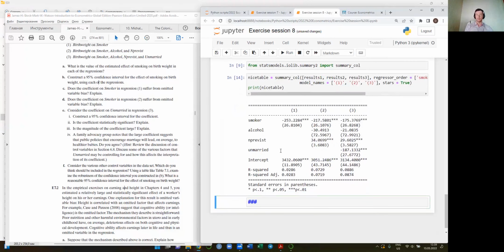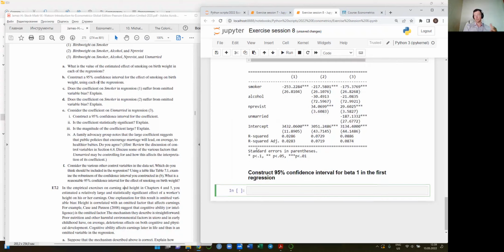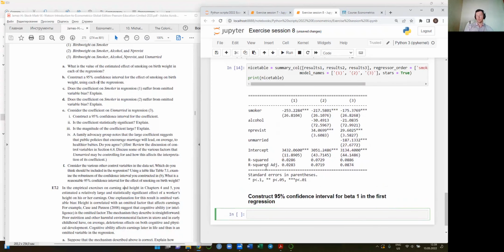So let's construct this, and I will also demonstrate the 95% confidence interval for beta 1 in the first regression. It would be a nice exercise on how to work with Python.